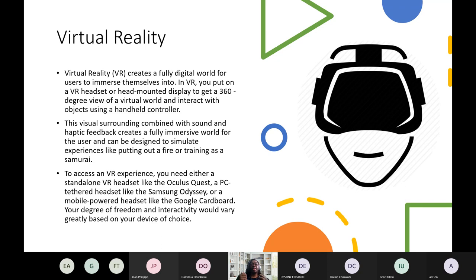But for more processing power, like gaming or education and things like that, you generally go for the more advanced headsets. So you have the Windows Mixed Reality headsets, like the Samsung Odyssey, that you can plug into. Those ones generally, the headset itself doesn't even have enough processing power. You need to plug them into a personal computer so you can borrow the processing power of the computer and use that. And then there's the Oculus Quest, which is a standalone headset.